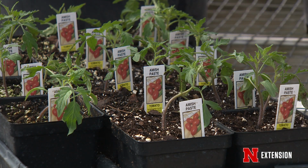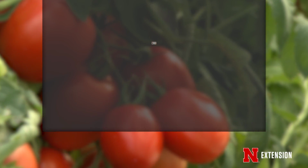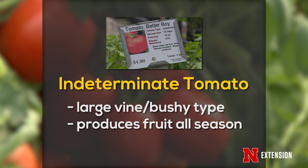There's also two different kinds that will come to ripen at two different times. There's the determinate and the indeterminate. Determinate grow to a specific size, then they set their fruit. So if you're looking at cooking them in a sauce or a salsa, that might actually be the way to go because all your fruit's going to ripen at about the same time. If you're looking at the indeterminate, those are going to be those big, tall, viney ones. They're going to keep producing fruit all summer long, and you're going to have tomatoes continuously throughout the season.